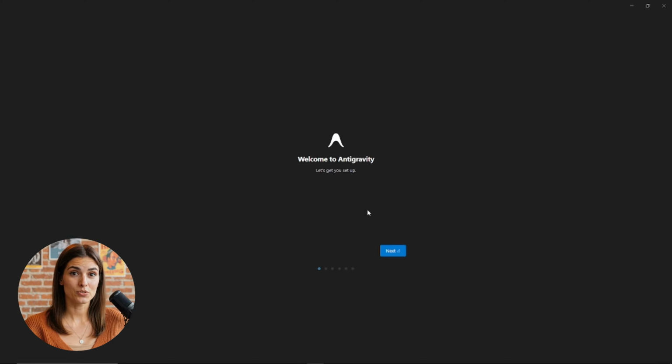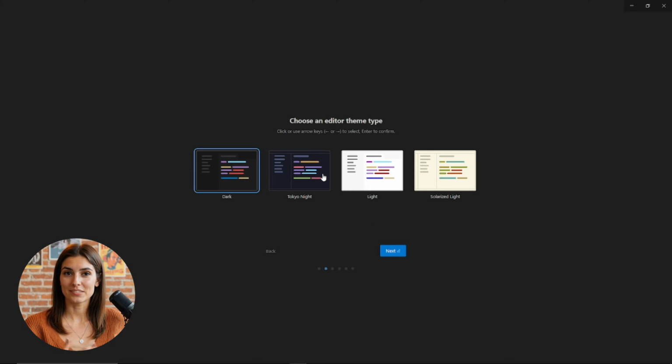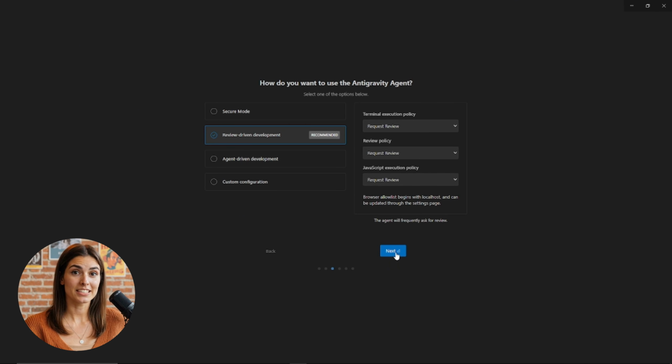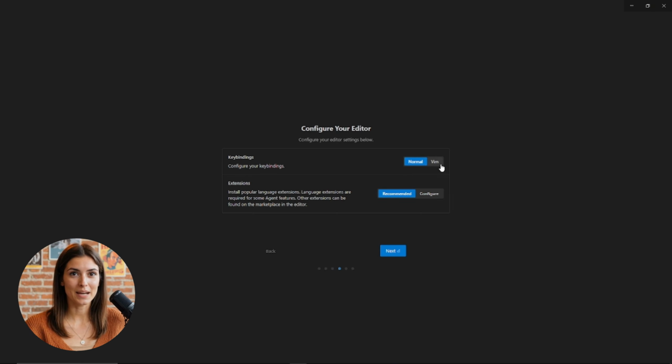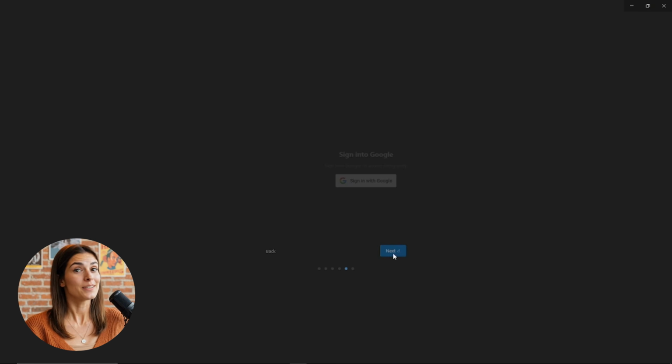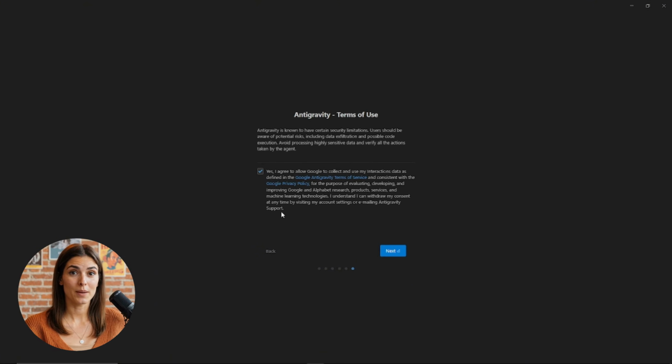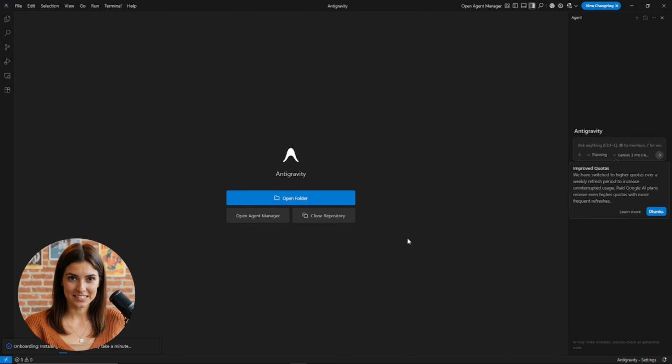For hobbyists and people learning, free access with rate limits might be enough. For professional development teams, you'll probably need to wait for paid tiers. The platform works best for certain types of projects: web development, prototypes, MVPs, demos. These are ideal use cases: building a landing page, creating a data dashboard, scaffolding a new application. AntiGravity excels here. For large production systems with complex security requirements and strict coding standards, you might want more manual control. Who should use AntiGravity?